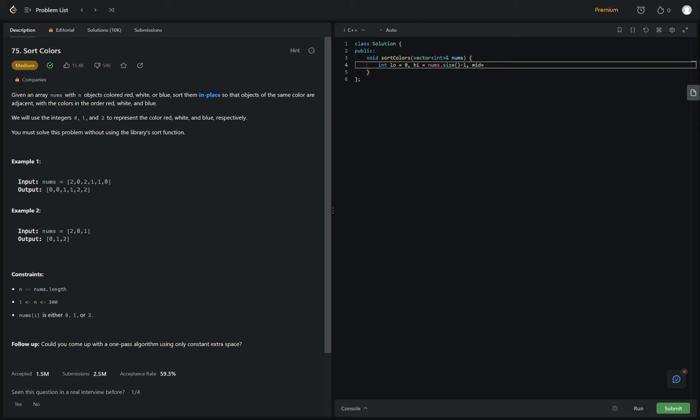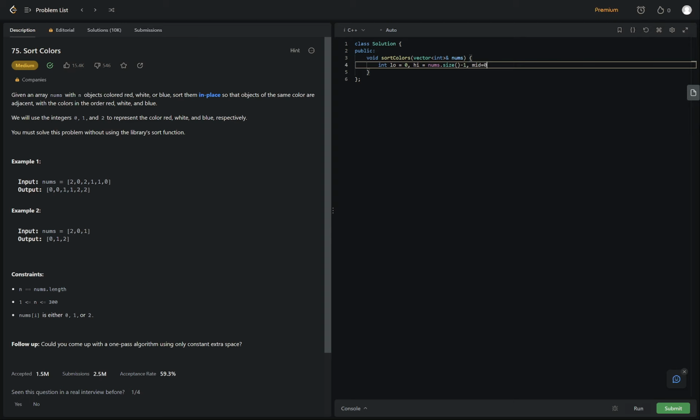What do we need to set that to? So to start off with, we have no idea of the distributions. All we know is that the first item should probably be a 0 after our first swap, and the right one should probably be a 2 after its first swap. And we don't necessarily know what the middle item would be, but if we make sure it's not 0 or 2, it's going to be a 1 by the end.